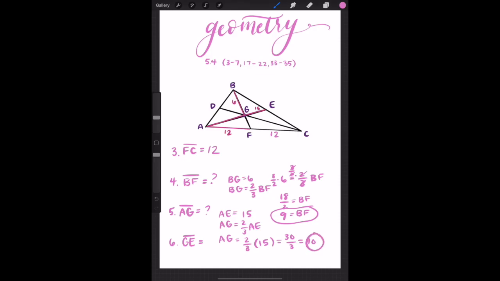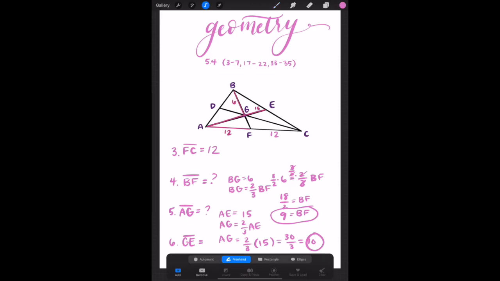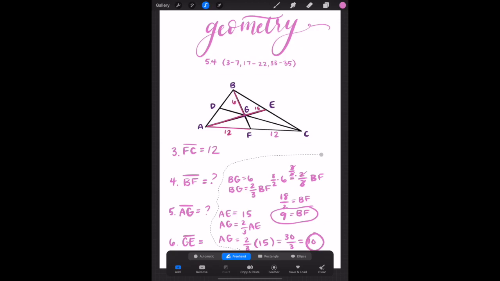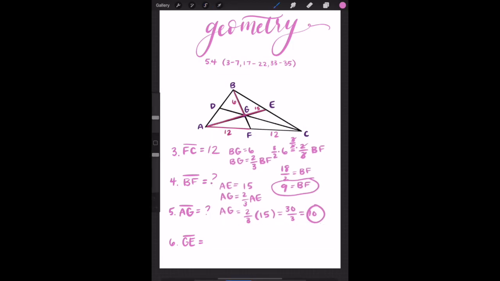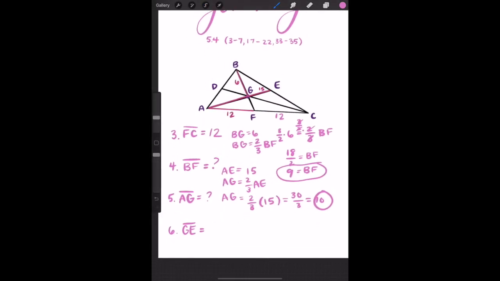Right now, I'm just going to shift up this writing so that you can see the last one for number 6. I know this is going really fast, so you need to go ahead and read the problem because I just worked them out and now I'm recording a voiceover to tell you what I was doing. But you'll have to read the problem over again because I don't think I gave myself enough time to do that. Sorry about that. All right, GE is the other part of that median that we hadn't found yet.